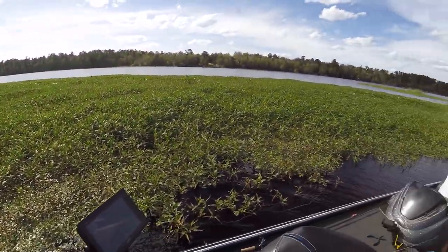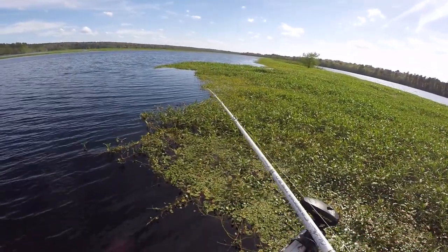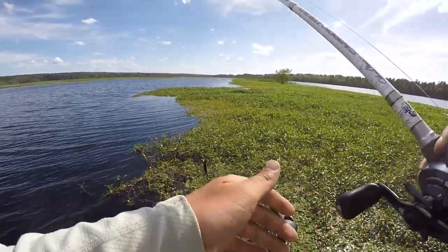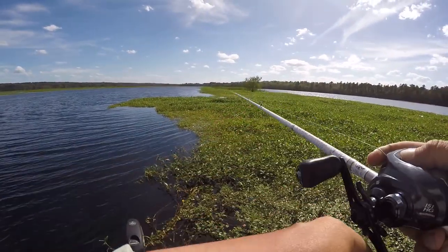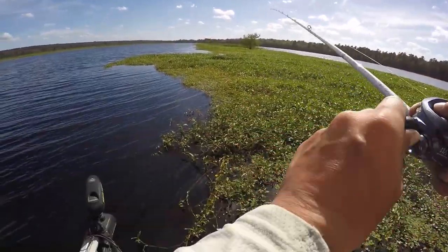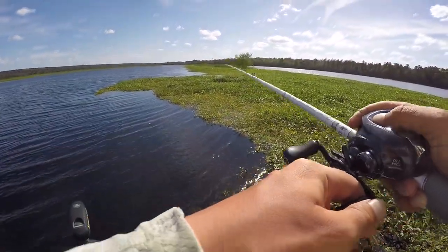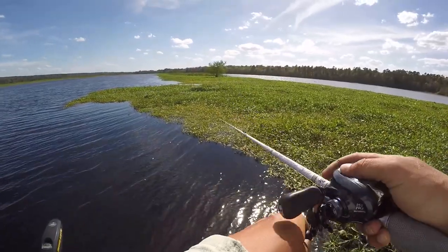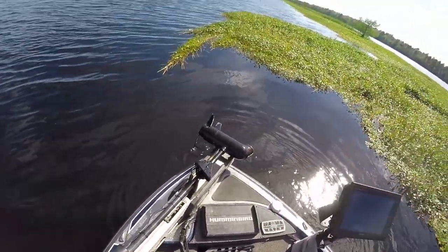Ken and I have punched — I think we've gone like a mile down these grass islands. We've been punching these hyacinth and gator grass mats for quite a while now and we haven't had a single bite. In between the islands there are nice shallow bars where we saw a lot of beds, but nothing on them. I just don't think there's much going on in this area of the lake, or we're not doing the right thing. For the last couple hours of the day we are going to go back to our little honey hole and drop some more shiners on some 13-pounders. That's all she wrote — thank you, Rodman.